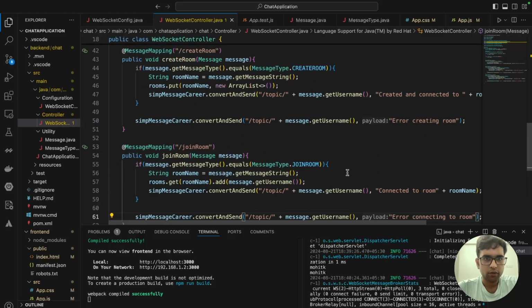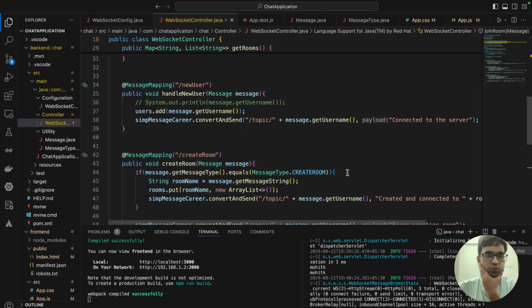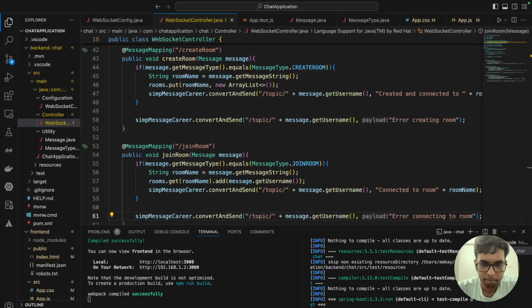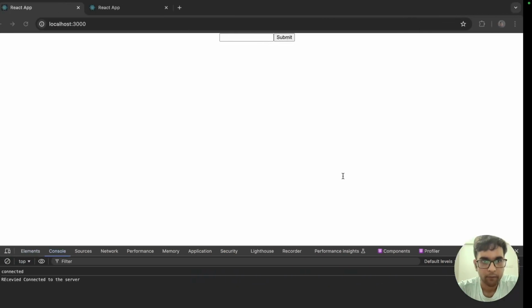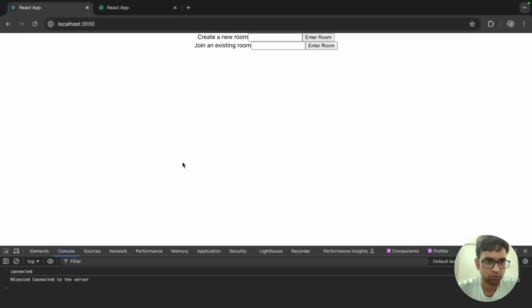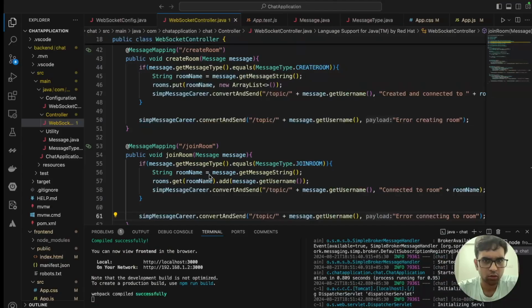So we have these two functions: create room, new user, and join room. So I guess that should do for now. Connected to the server. Created and connected to.